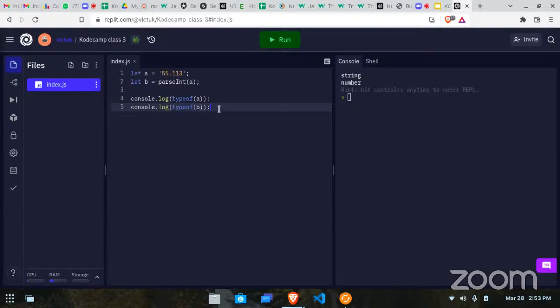So let's continue. Now, if you want to work with floating point numbers, like this particular number, and you want to be strict on converting to float, for example, you just use parseFloat.